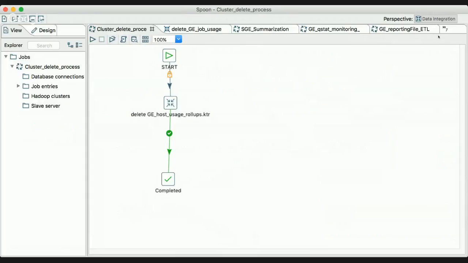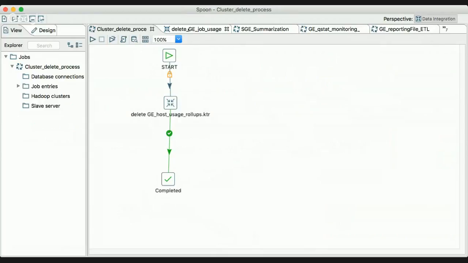So the next story was to create a delete cluster process that Cornelia will execute when, in Juan's code, someone requests to delete a cluster from the repository for reporting. Cornelia's code will fire off this Kettle job to clean up all of the collections associated with that cluster. Since we do not have cascade delete like in a relational database, we have to manually delete each one. So here's the job.